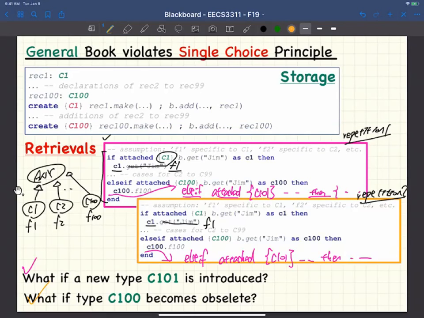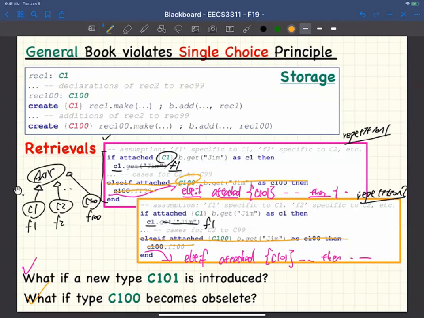So that means we have to, first of all, delete this particular branch over here, because C100 is no longer in the system. Delete that particular branch once, and also delete it the second time for every occurrence of such a cast. Okay? So these 2 scenarios, either introducing a new class or deleting an existing class, are very common issues you're facing.